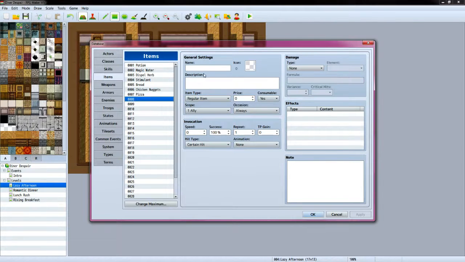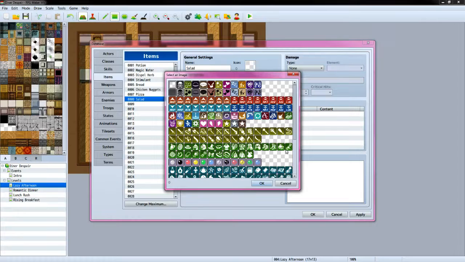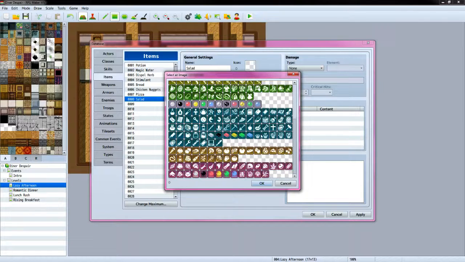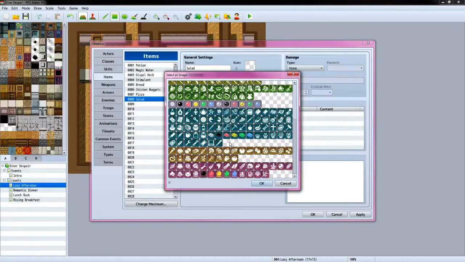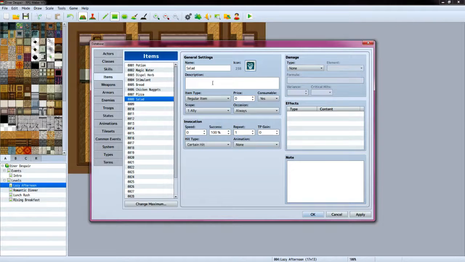Salad. Last time I used a bouquet of flowers. This time I'm going to go with, there's got to be a bundle of twigs or something in here. Actually, yeah, we're going to continue to go with a plant.